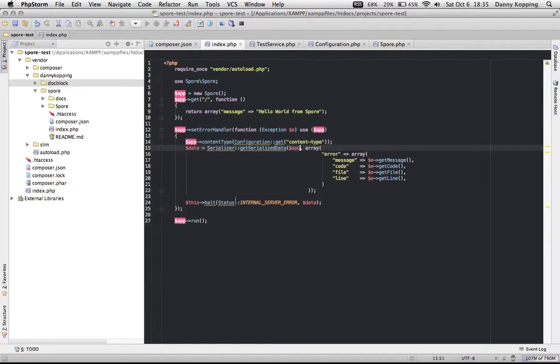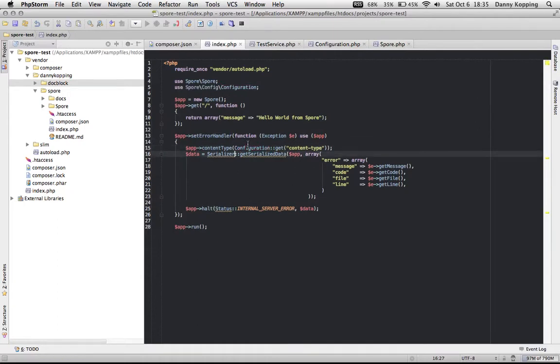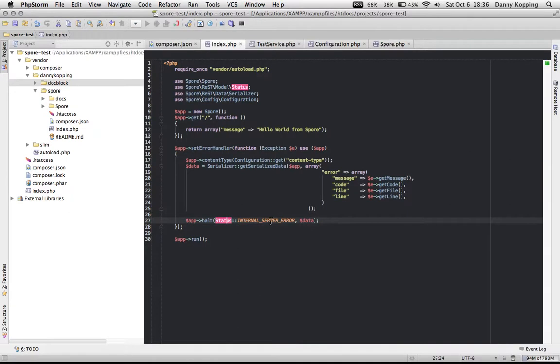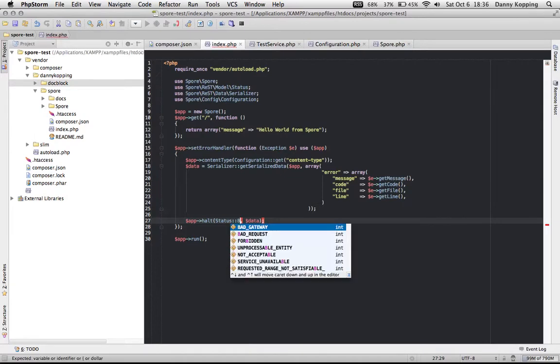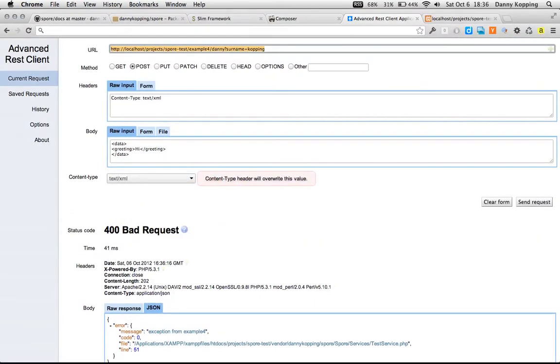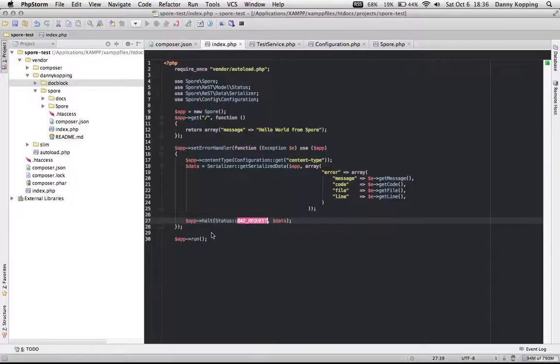So we change all of these references to app, and then we've got to add our namespaces for these different classes. So first thing I want to do is change this to a 403. No, rather, let's change this to bad gateway or bad request, for example. Not that that's necessarily the right one, but just to give you an example of how this works. So we can see now it's responding with the 400 instead of a 500 as before.